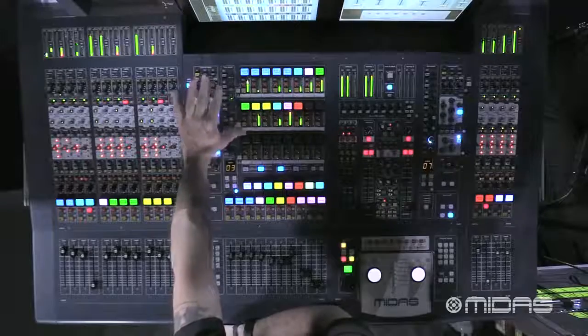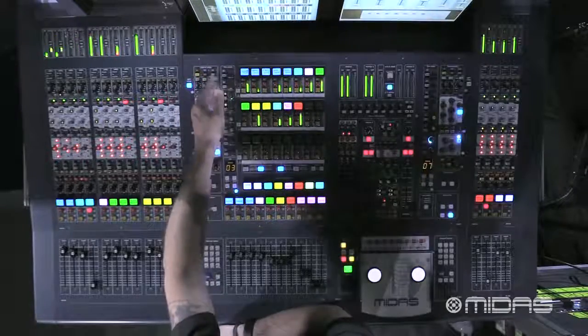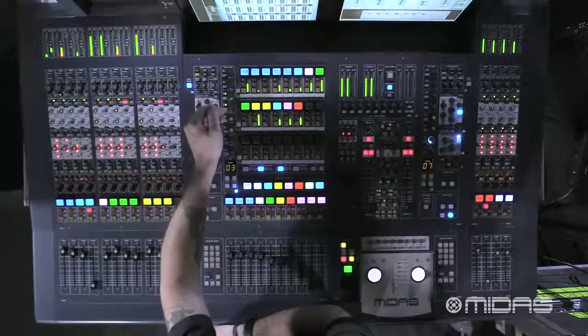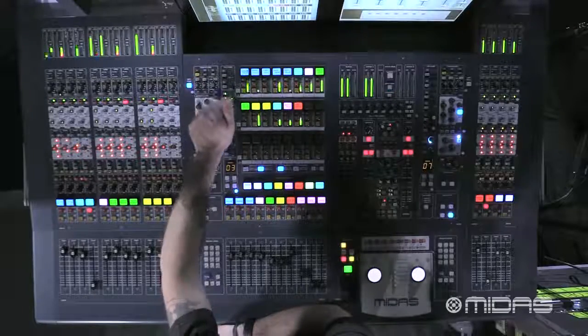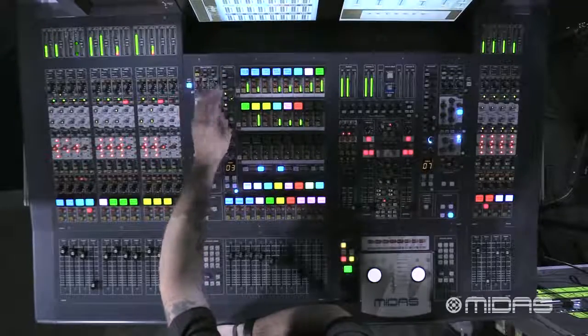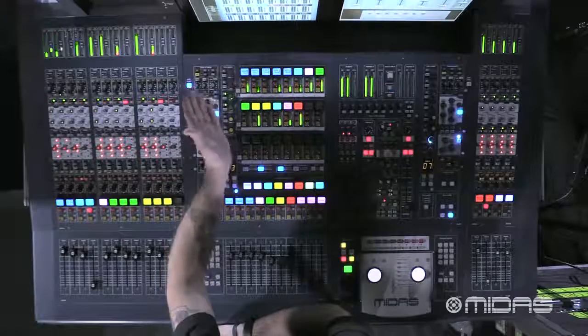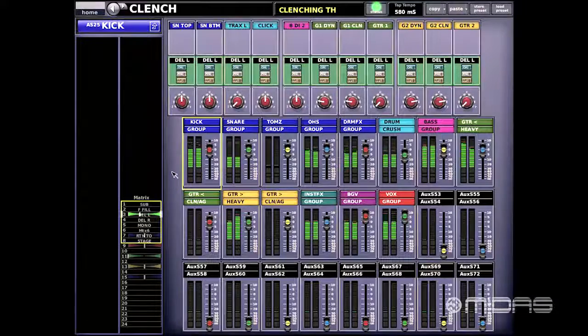Because this is a stereo matrix, if we press either 3 or 4 on, both of them turn on. The same also applies for the pre-fader because this is a stereo group, so they're linked together. The first knob in this section is going to be our pan knob. This will allow us to pan anything to the left or the right. The fourth encoder is what's going to allow us to change our levels for the matrix send. Makes life a lot easier.